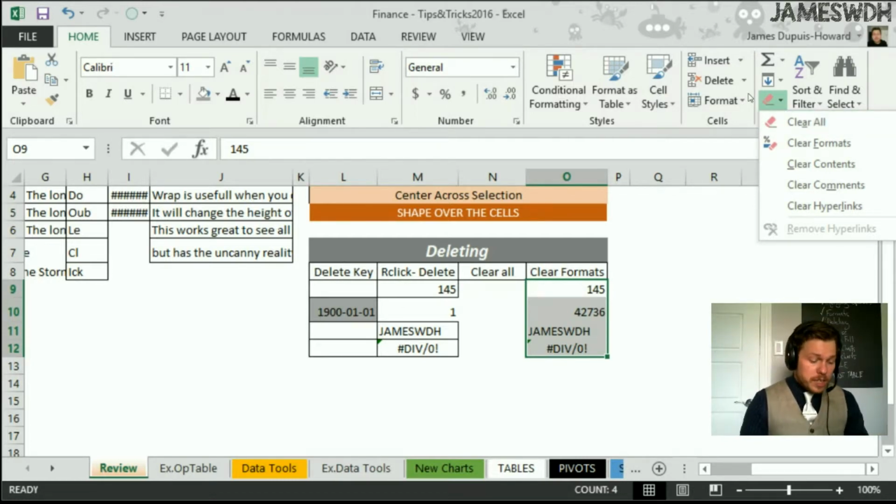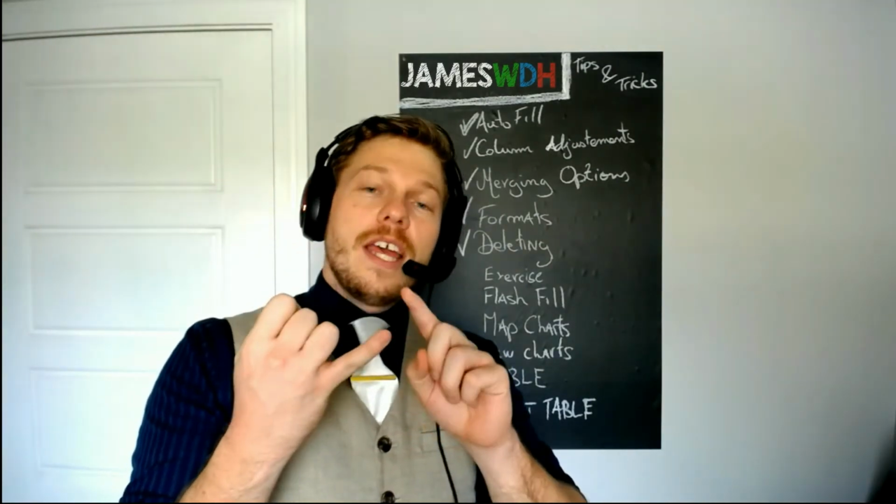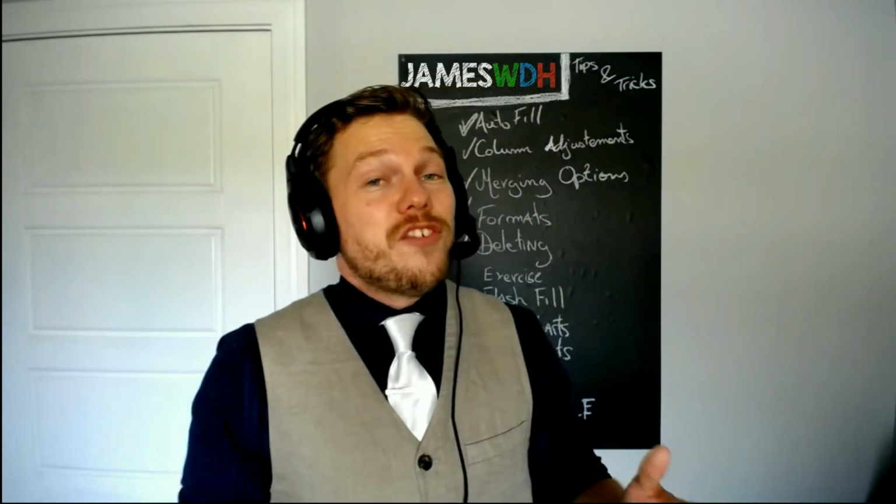So to repeat quickly, before we get to the exercise period, you have 4 things for deleting. One is the delete key. Two is right-click delete, but that will move cells, so you have to be careful when you're using that one. The other one is the clear all button that you get on the home tab. Very simple, right? You go on the home tab, there's a little eraser, you click it, it does clear all, or you can just clear the formats. And by deleting properly, you're going to have a much better time using Excel.